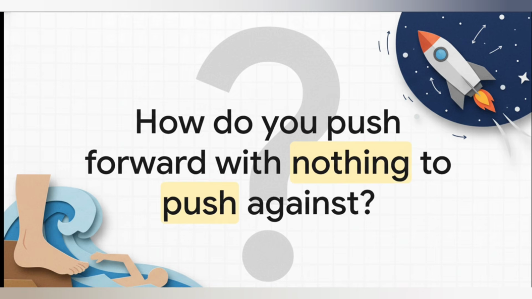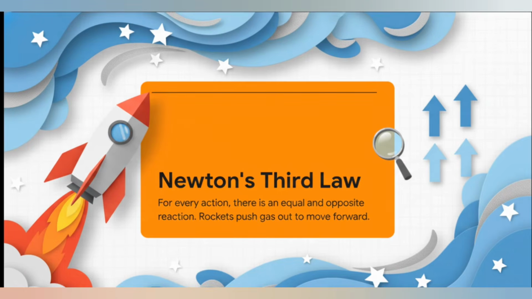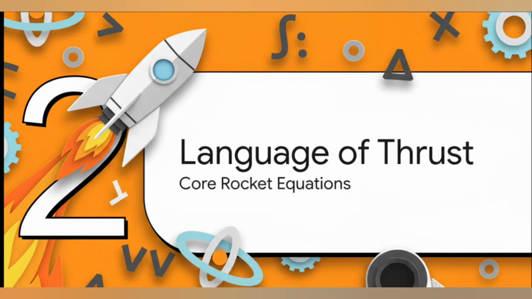It's a real head-scratcher. Well, the answer comes from this beautiful, almost poetic law of physics. See, a rocket isn't pushing against anything external. It's actually pushing against itself. It works by throwing mass, in this case super hot gas, out of its engine at incredible speed. That's the action. And the reaction is all that gas pushing the rocket forward with the exact same amount of force. Simple, yet powerful. So how do we turn that elegant principle into a machine we can actually control?